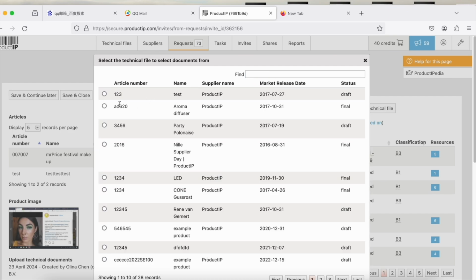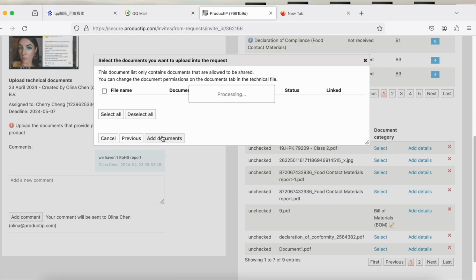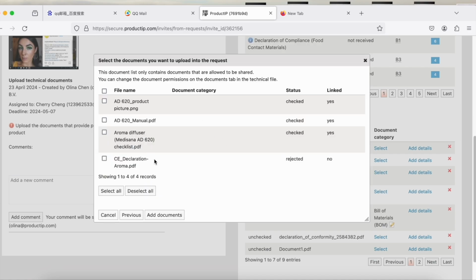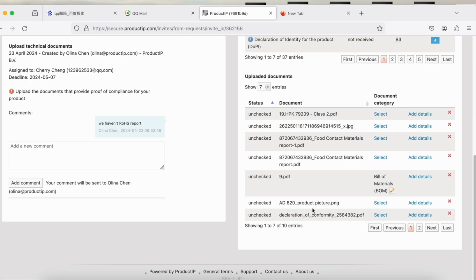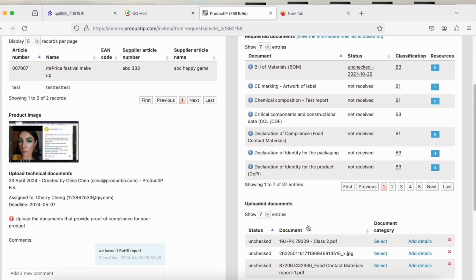For example, Technical File 123. This file contains documents that can be reused. The documents are listed here. We can determine which ones can be reused. If reusable, we can just click on Add Document. The document is then uploaded to the right place in the platform.